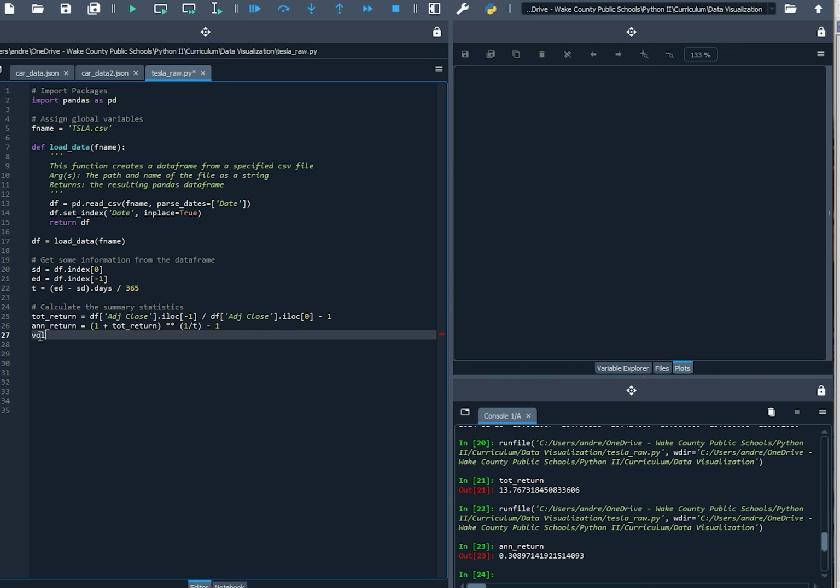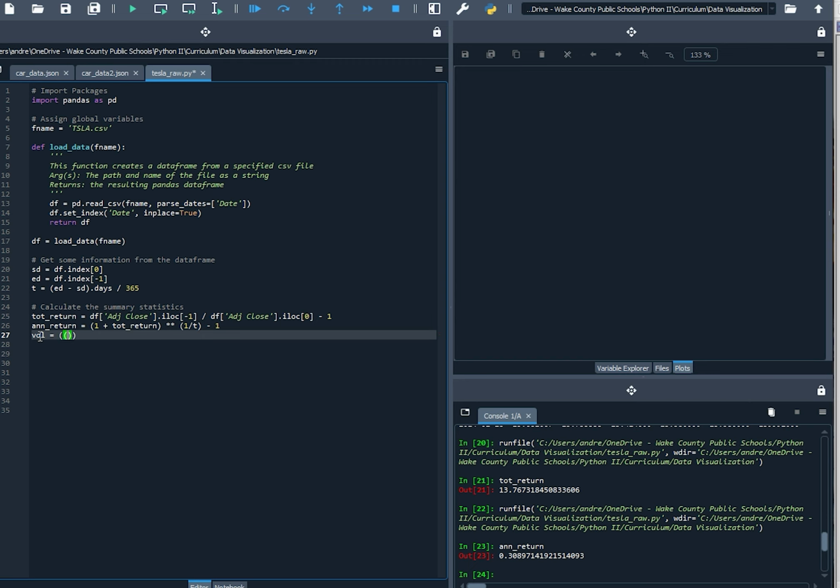So we're going to create a new variable called vol. Okay, we can calculate that using the .std method that is built into Pandas. But first we need to calculate the percent changes. So we don't take the standard deviation of the stock price. You take the standard deviation of the percent change in the stock price, or the log change in stock price. But most commonly people use the percent return, percent change in the daily stock price. And so here's how we're going to do that.